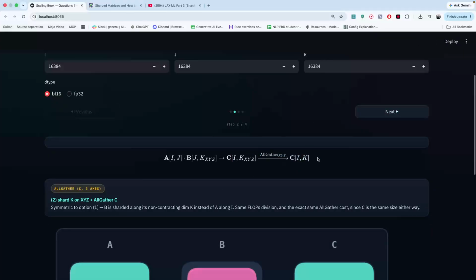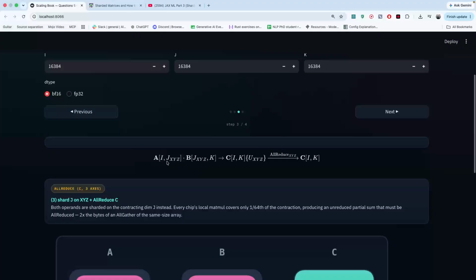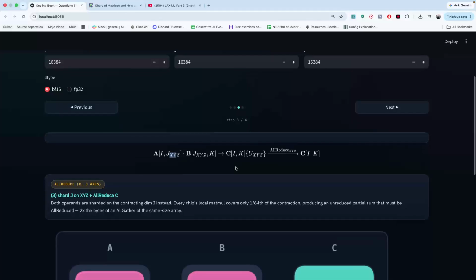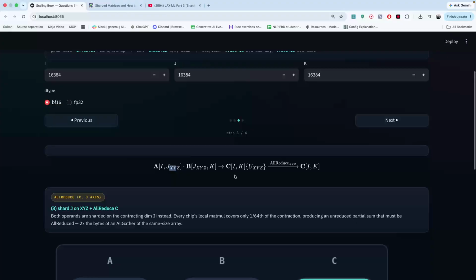So the second one we discussed, and the third one is case 3, where from our matrix multiplication, a local matrix multiplication, we then had to do an all reduce, because this is a local copy and we have to accumulate the results across all the devices, and then also do an all gather. So we have to do an all reduce, which is twice as expensive.